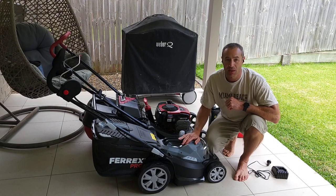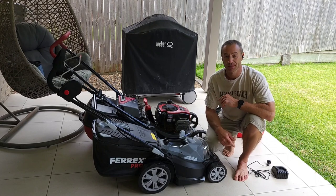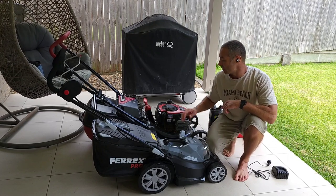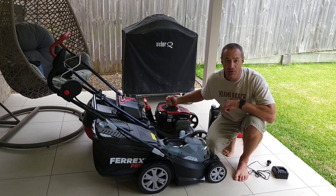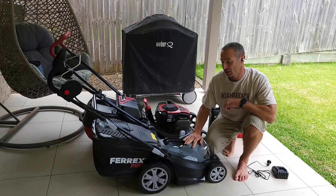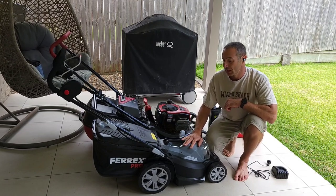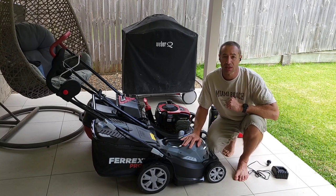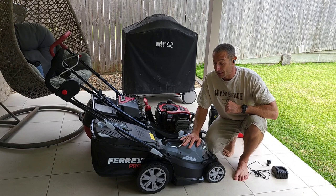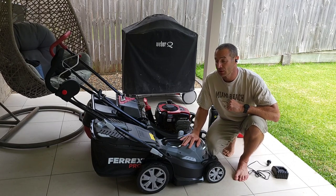For people asking me for my conclusion — which one is better? I would say there's no one that's simply better. The petrol one, if you've got thicker grass and a larger area, is the way to go — there's nothing at this level of electric that will help you. However, if you've got a yard like mine, which is about 10 square meters at the front and 10 square meters at the back, electric is a much more appealing option.